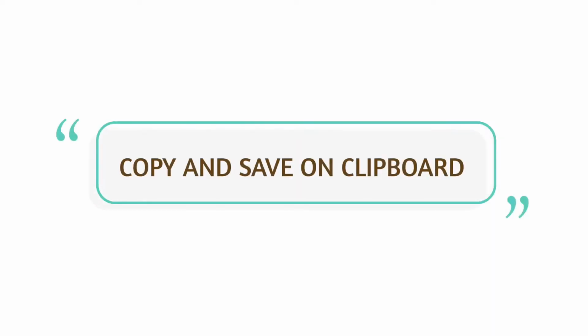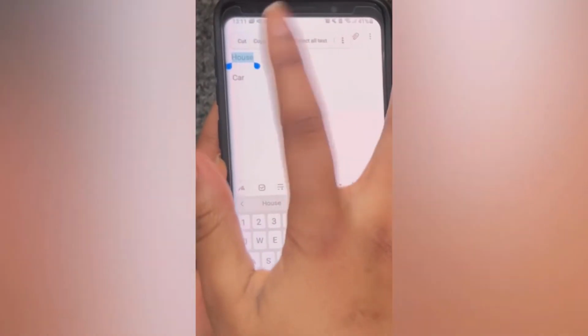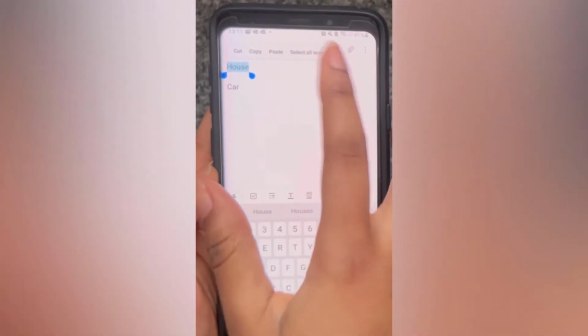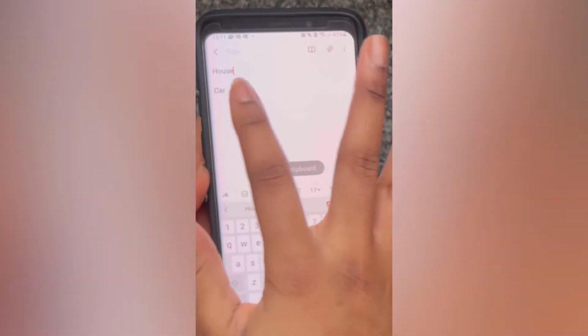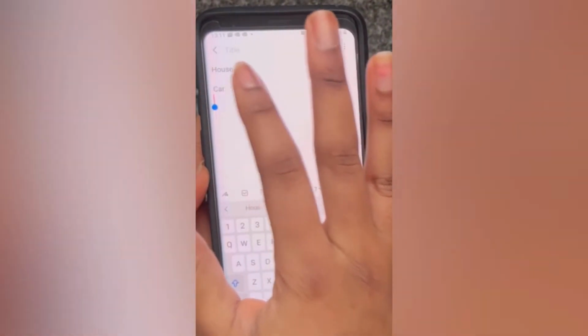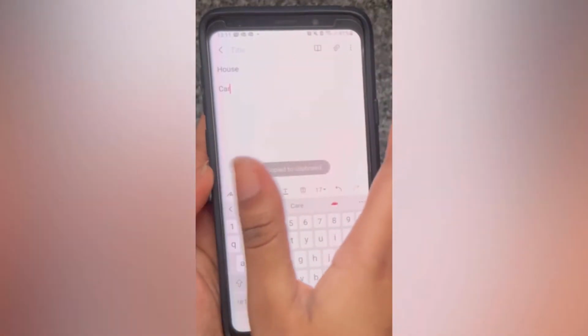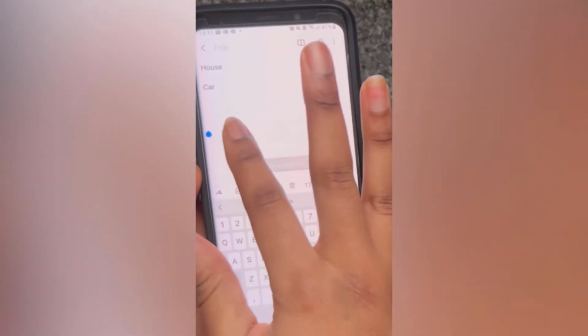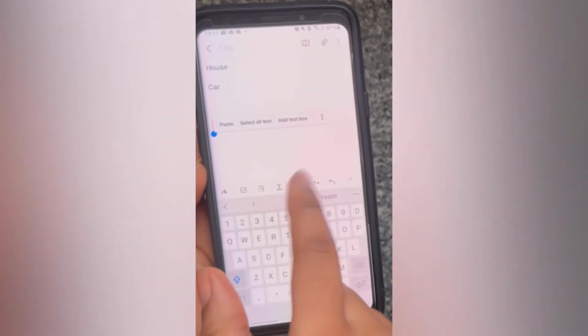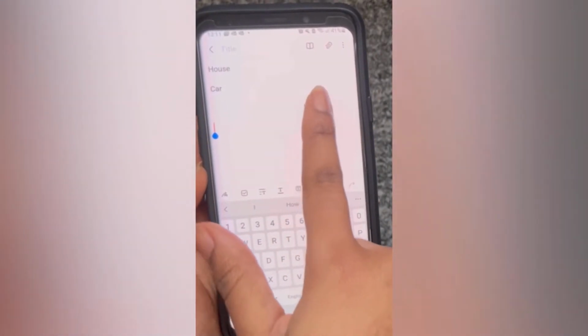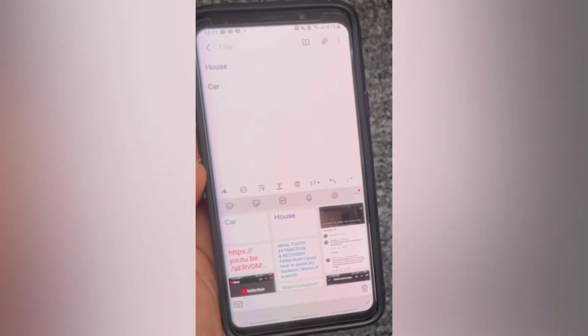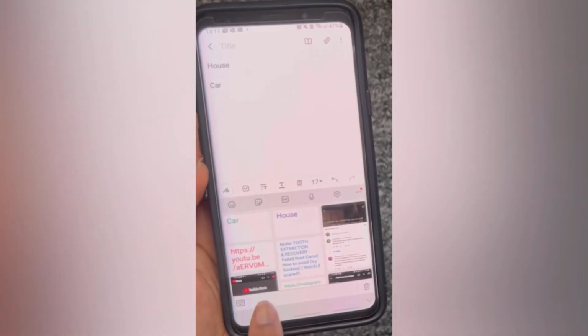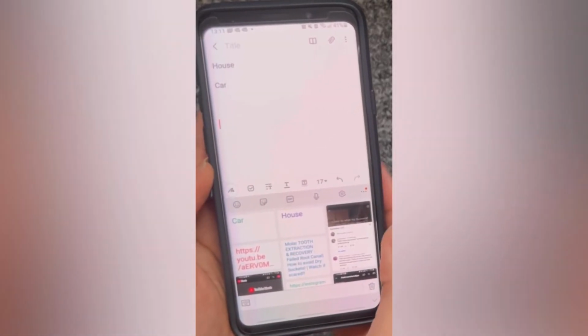The second thing that is on the Android but not on the iPhone is the ability to copy multiple things and save them on a clipboard. So as you can see, you can copy different text. I can copy a telephone number or a text or maybe a code, and it will save them all in a clipboard, so I can go back to them later on. Let's say I copy something in the morning and want to go back to it in the afternoon, it's already saved on a clipboard, which I think is such a useful feature.